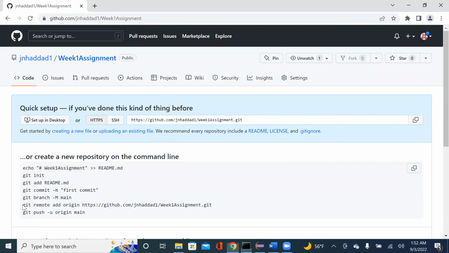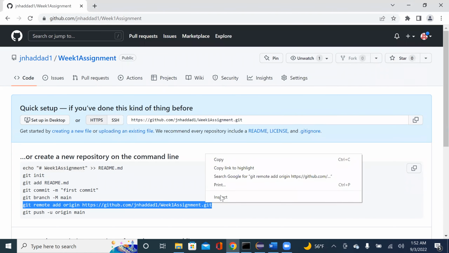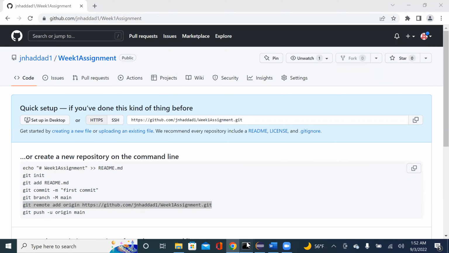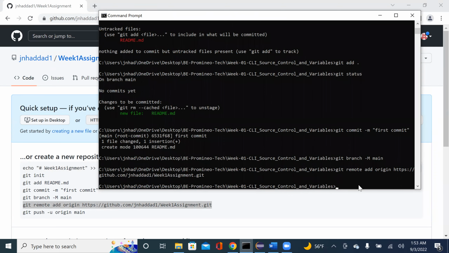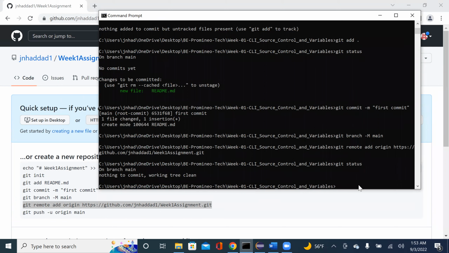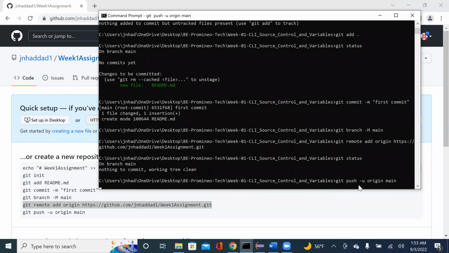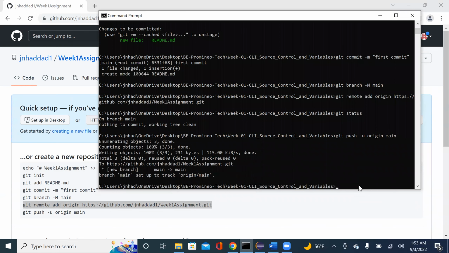And I'm going to copy the remote information in. Git status. We're on the main branch, and I'm going to push our changes up. So we're going to do git push -u origin main. And there we go. So we have just pushed our changes.